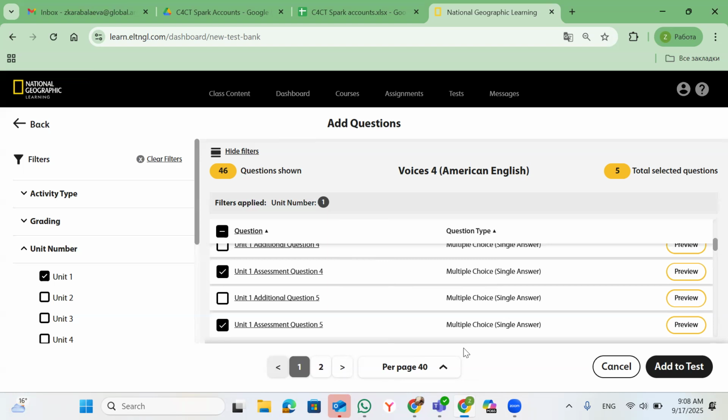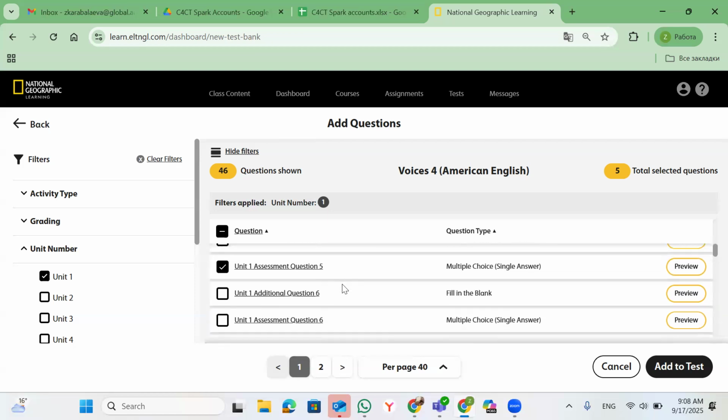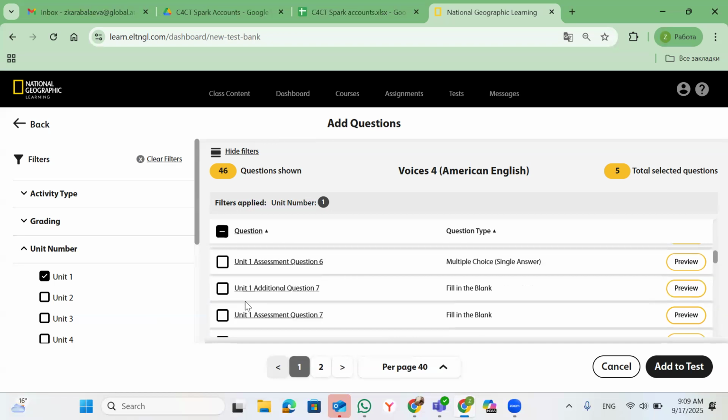In terms of number of questions, I am only interested that it is 50 points. So make sure it's 50 points. If it's 50 points, it doesn't matter how many questions you assign. Again, does that make sense? Hopefully. And it's interesting, you would see the number of points only when you select all the questions. Or you can go to preview. When you go to preview, it would show you how much the question weighs, like what's the point for this one. Okay, I'll go to another assessment question.